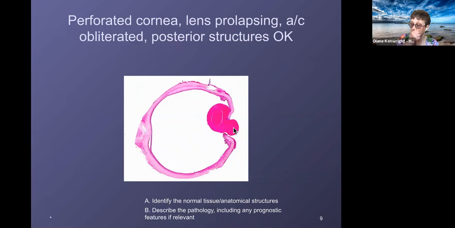So already you are constructing in your minds a differential diagnosis, and that comes to part C and D, because at this point, when you've looked at low power, you start forming your differential diagnosis, and you know a bunch more of clinical conditions than I know. I'm sure that you could give a whole list of conditions now that give rise to this clinical appearance of a lens prolapsing through a cornea with a hole in it, more than I could.